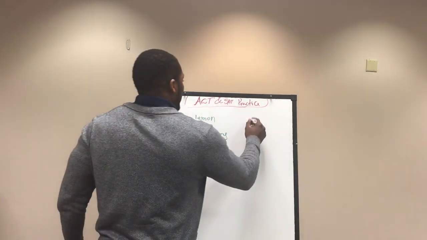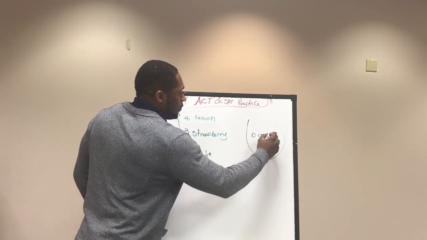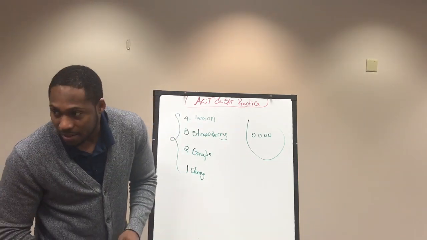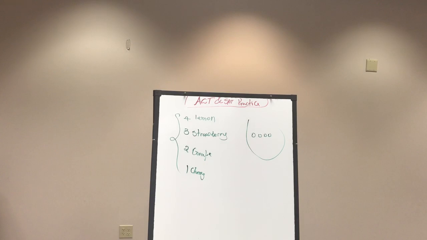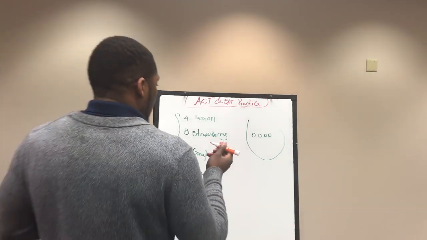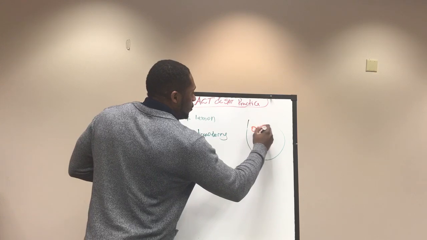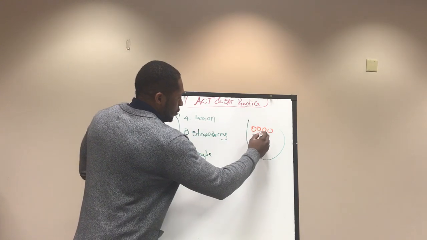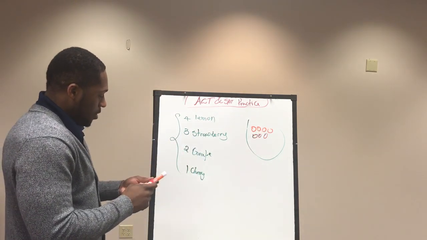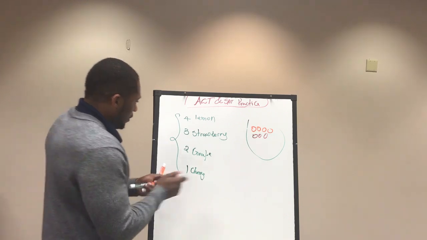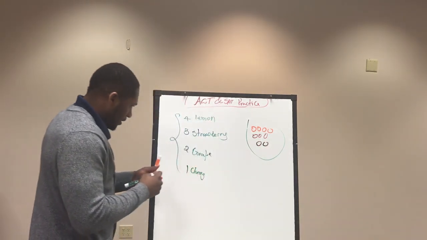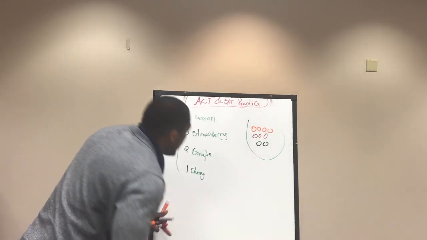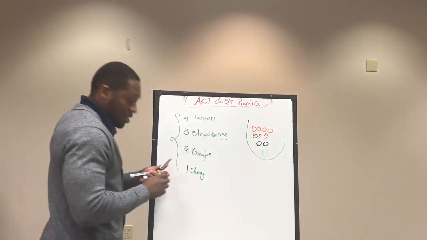So think about the bag right here this way. So there's 1, 2, 3, 4. That's lemon. Let me find something that looks more like lemon. One second. So about 1, 2, 3, 4. Those are the lemon candies. Think about the strawberries. 1, 2, 3. We got 3 strawberry, and we got 2 grapes. Let's see if this can do grape. 1, 2. Ooh, that sounds more like grape. And then we got a cherry. Green cherry. That will do it.